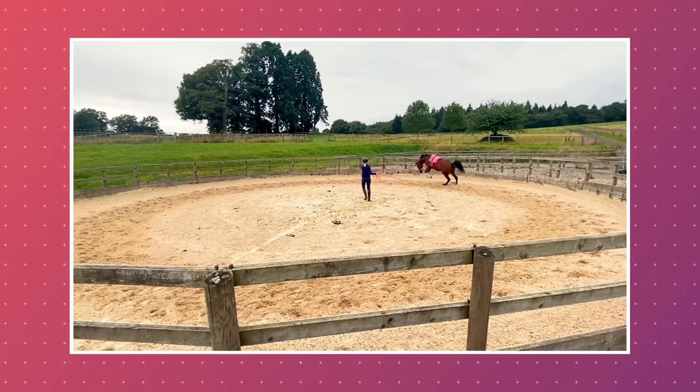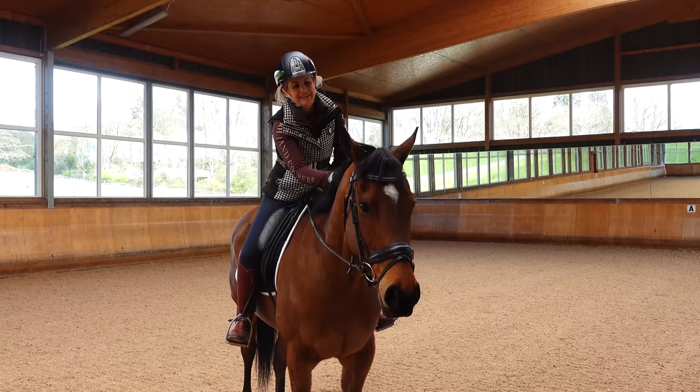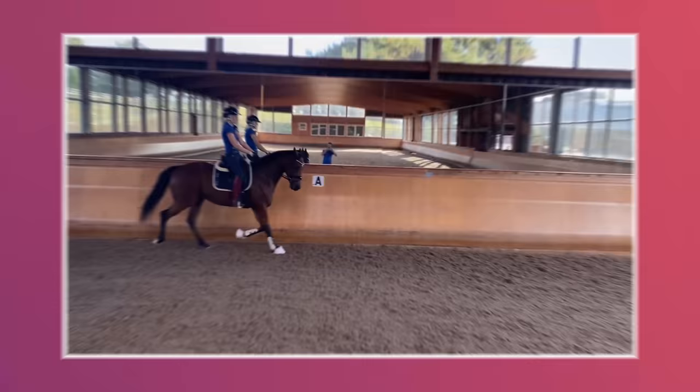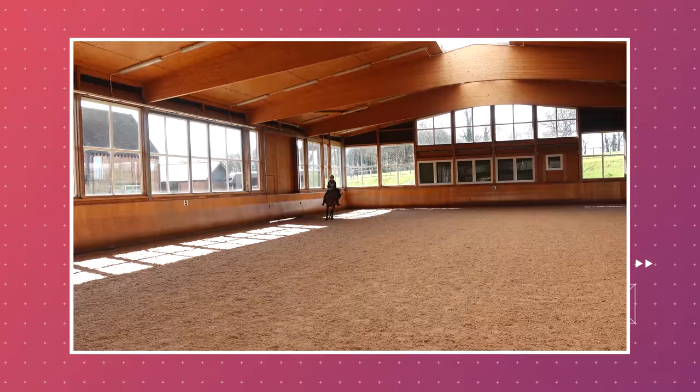But now guys, he's like this. Look at him — he's so happy. We were just doing funny selfies just before. He's really, really come along. I can't wait to show you how well he's come along over the past few months. He's really starting to get balanced. He still struggles a little bit in that canter transition, but he's getting there. And we still have to use our two-point position to help him a little bit. I'm going to go through that with you and show you how he's going.